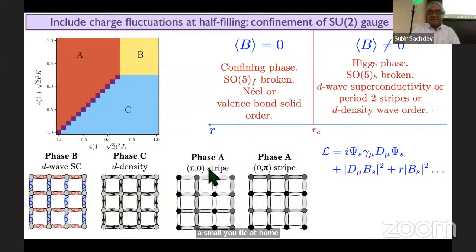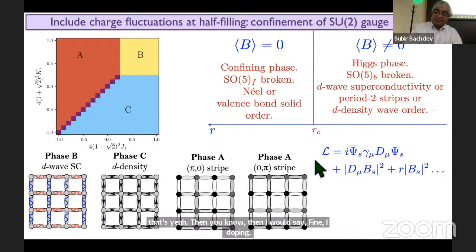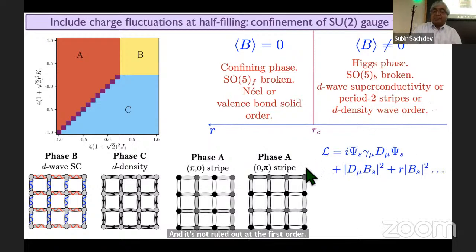So then I would say at finite doping, there is a time derivative term and I have to worry about it. And it's not ruled out that the first order time derivative is irrelevant because there's some strongly coupled CFT. It could well be that particle asymmetry is irrelevant, but who knows? But it's there and one would have to worry about it. But I won't say anything about conformal field theories after that.